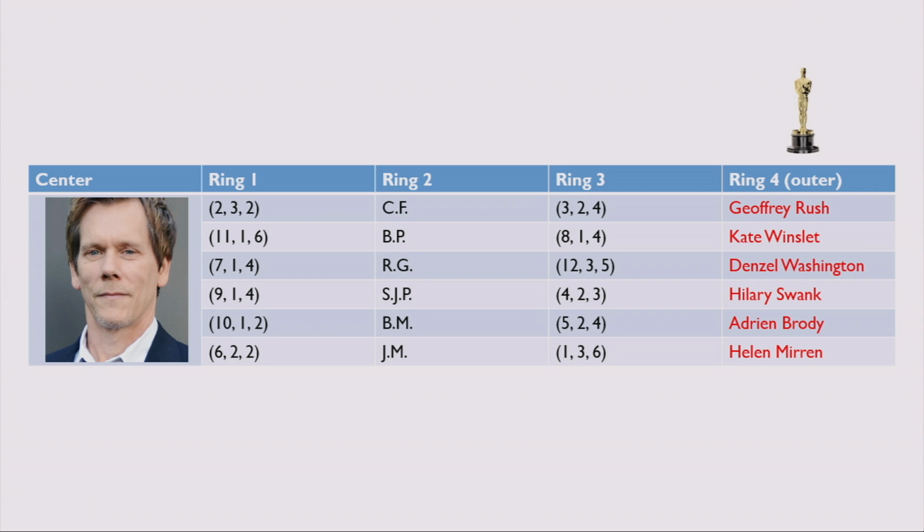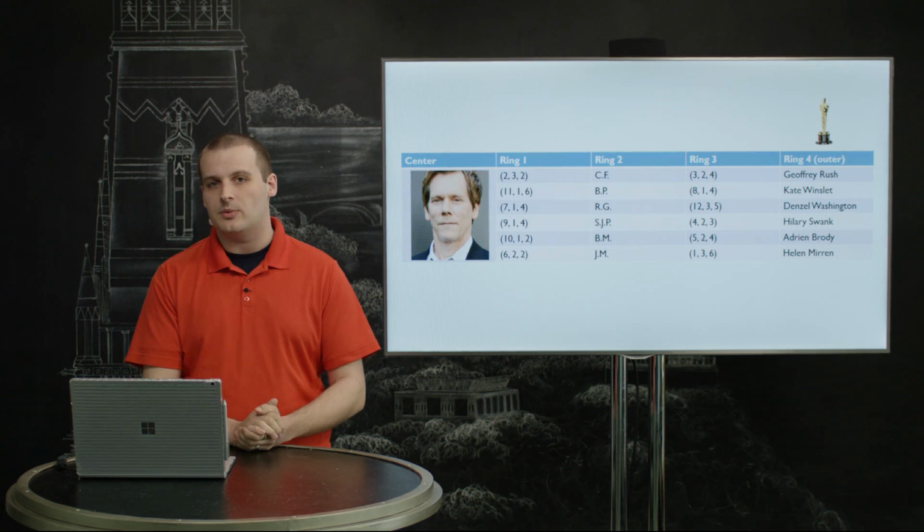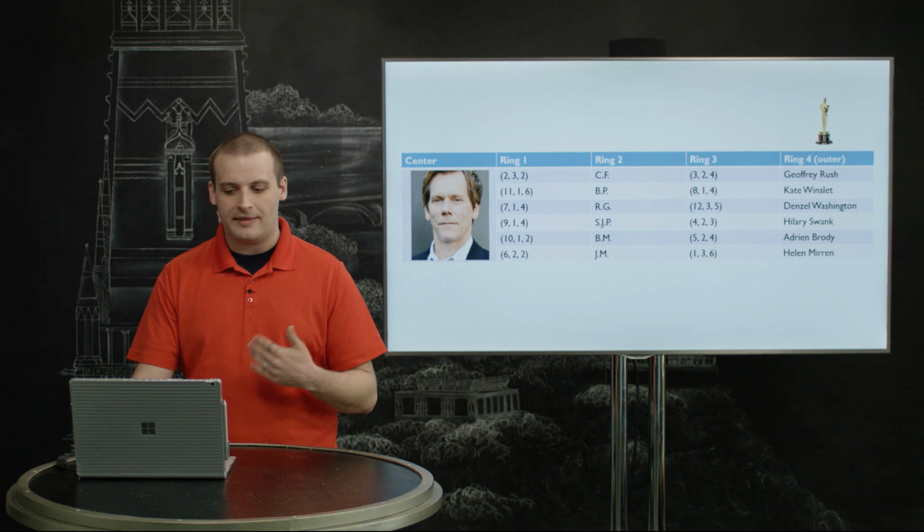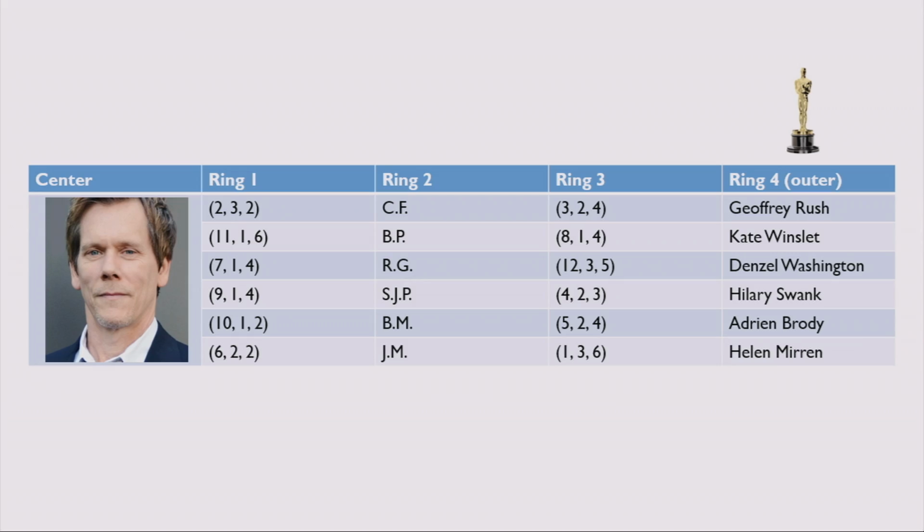But then this begs the question, how do we connect this person back to Kevin Bacon? You probably don't know all of the movies that, for example, Geoffrey Rush or Kate Winslet has acted in. So how might we figure this out? Well, fortunately, Google has the answer for us, because this game is popular enough that if you type in 2 actors' names, or if you type in Kevin Bacon and some other actor or actress into the Google search box, it will actually show you the chain back to Kevin Bacon. So if you plug in those names and use the initials that we have here in the middle, you can determine that the connection between, for example, Geoffrey Rush and Kevin Bacon is Colin Firth, and so on, Kate Winslet, Bill Paxton, and so on down the line.